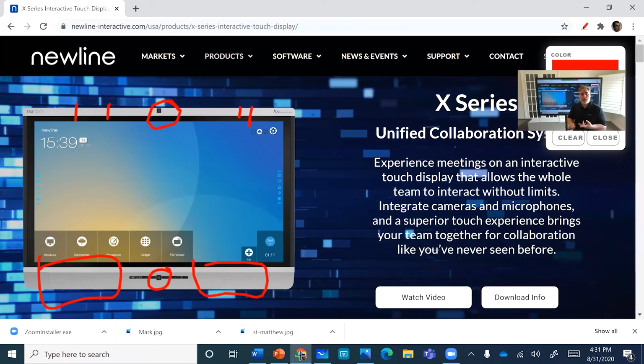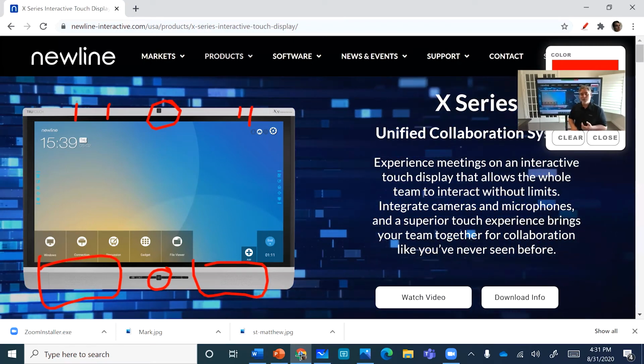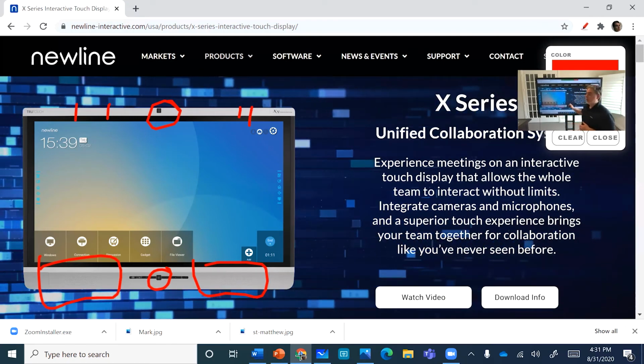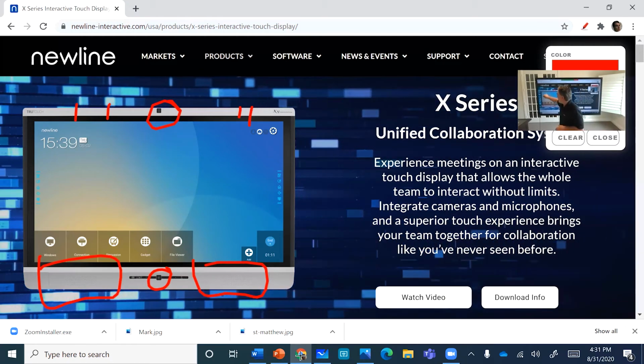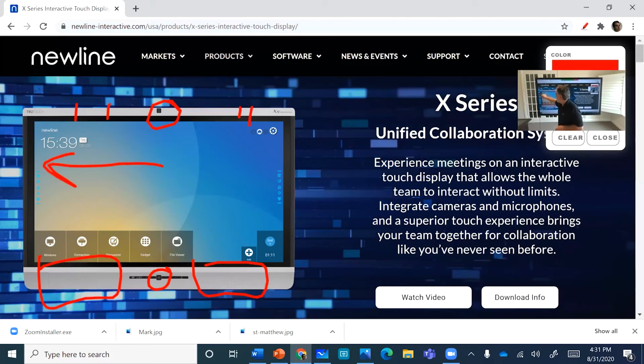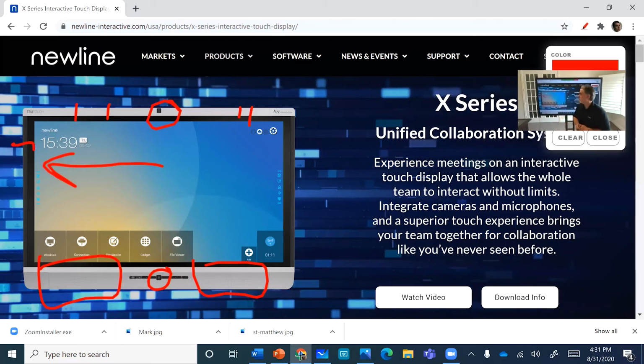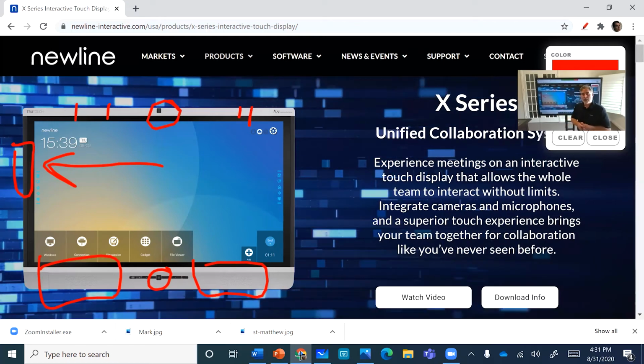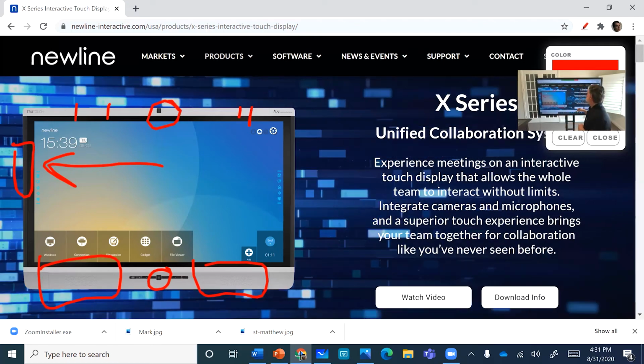So you can do Skype, GoToMeeting, Zoom, Teams, etc. in one unit. It's the only panel that actually comes with an OPS computer snapped into the side of it. The other ones, it's an option. This one, it comes standard. So that is the X series.